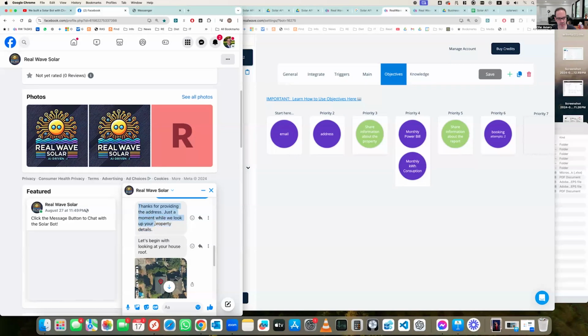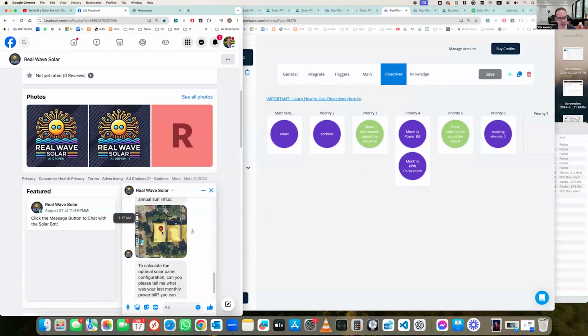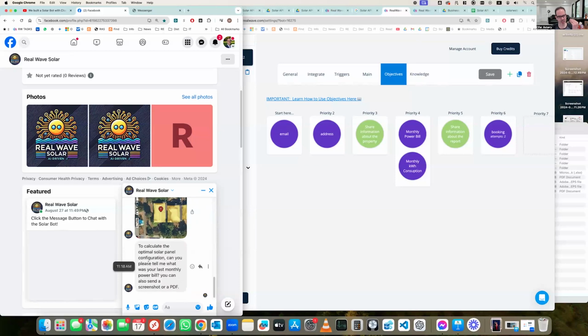That's the last that CloseBot said, and it's stuck here until the user responds with something, and then it will go into priority 4. So we have to hand over the context of the conversation and ask the user, hey, can you tell us what was your last monthly bill? You can also send a screenshot. And as soon as they reply with something, CloseBot will start to interpret those priorities and collect this information.